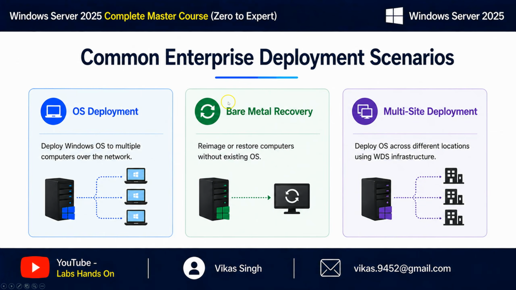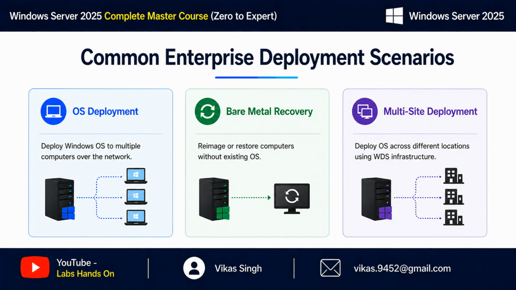Now, before we go ahead and start the deployment, let's understand some common enterprise deployment scenarios. The first use case is operating system deployment. Instead of installing Windows manually on each computer, an administrator can deploy Windows to multiple devices at the same time over the network, which saves significant time and effort. The second is bare metal recovery.